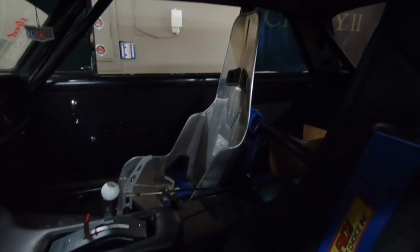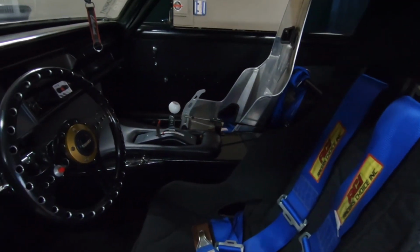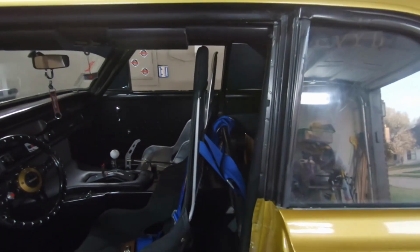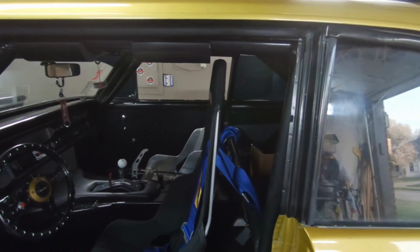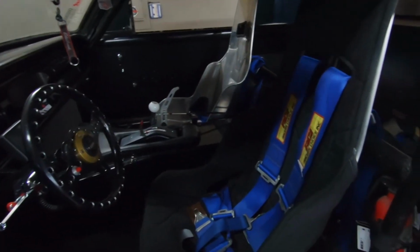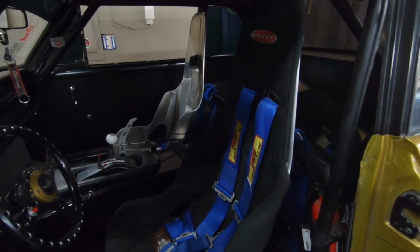All right, guys, just finished up, got the second one in. Come over here and take a look at it. There she is. She ain't painted yet, but it's in there solid. I was able to get a little bit farther back, maybe about 3 or 4 inches, just to give a little more leg room up front, but otherwise it's not too much of a notice from here to there. I think once it's painted, it'll blend in just fine. But for the most part, my big thing is that's about 70 pounds out of the car.